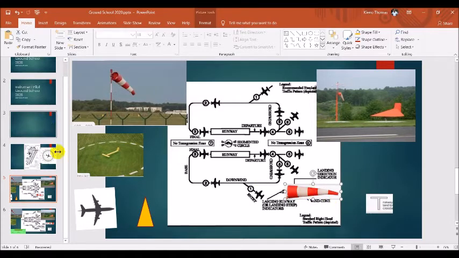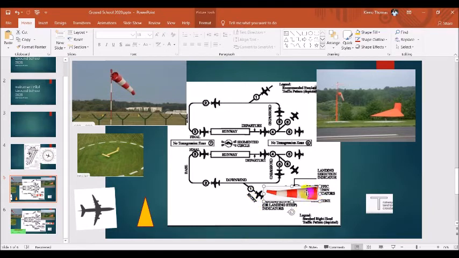You could have a wind T, or you could have a tetrahedron. The windsock, you fly into the small part, I'm sorry, you land in the direction of the wide part. So if the pilots overflew the airport, they would notice that the wind direction is blowing this way. The wind flows into the wide part of the cone and it blows out of the small part.